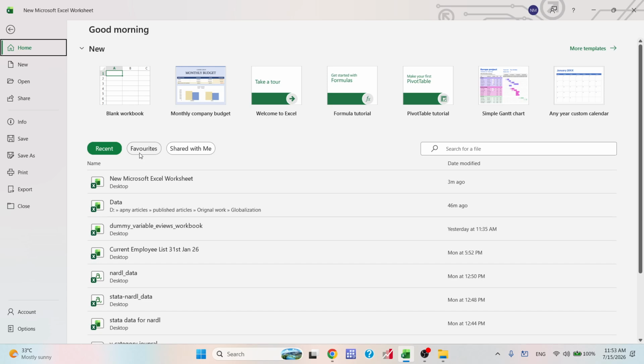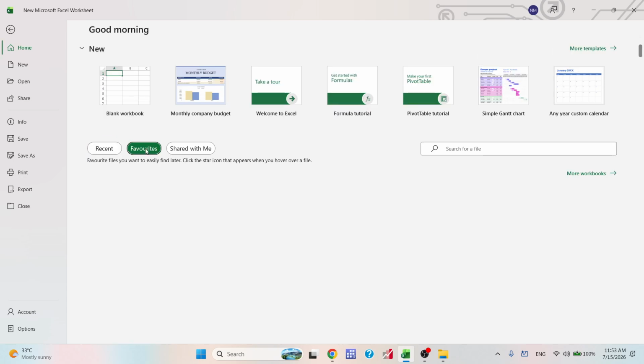I am using a different version of Excel, and this option is named favorite in my Excel. Maybe you will see it as a pin option in your Excel. Depending upon the Excel version, the name may vary. Whenever you want to see your favorite files, they will appear here.